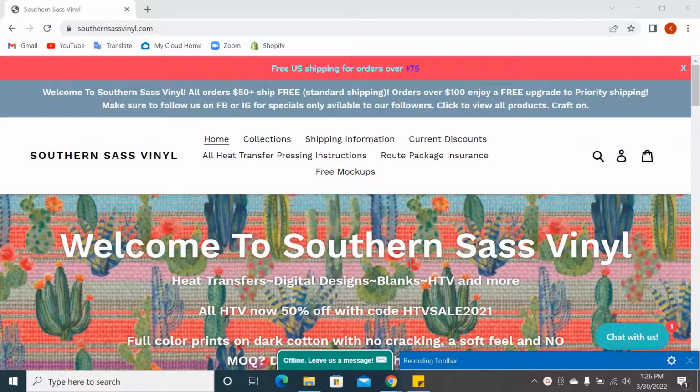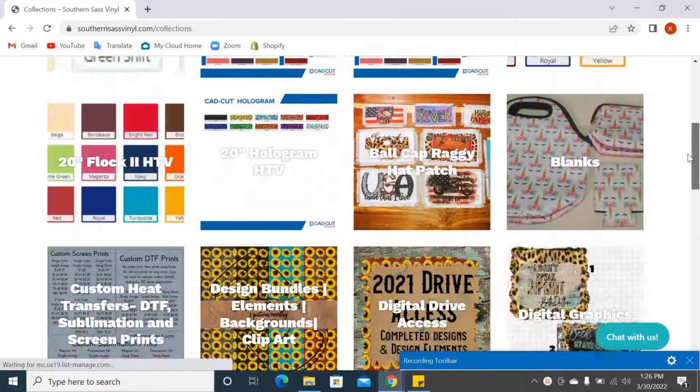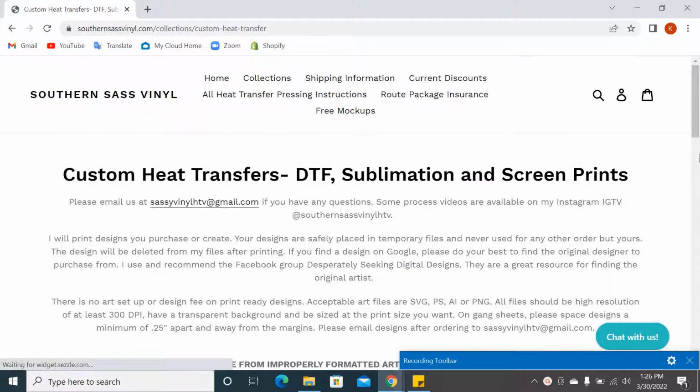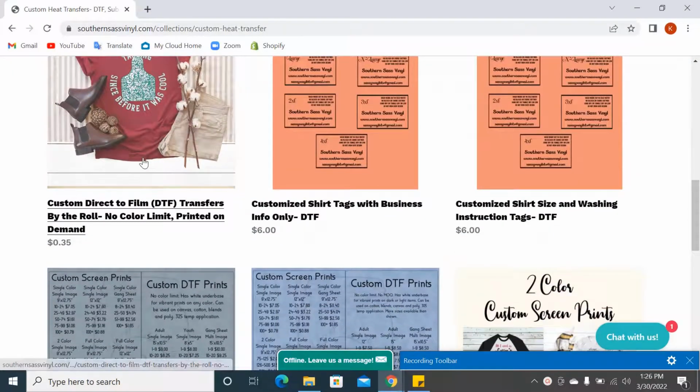Today I'm going to show you how to order DTF transfers by the roll. So we're going to start out on the website, southernsassvinyl.com, and we're going to go over here to Collections, Custom DTF Transfers, Custom Direct-to-Film Transfers by the roll.